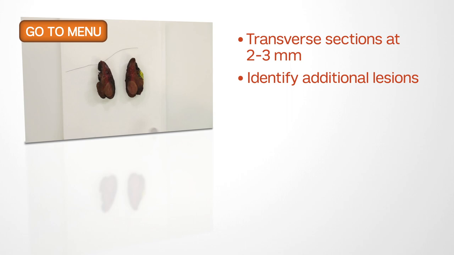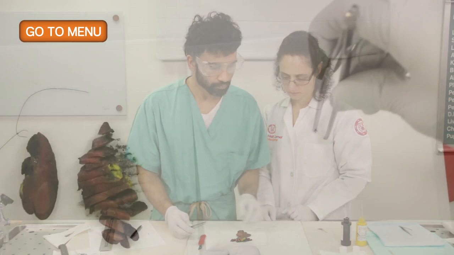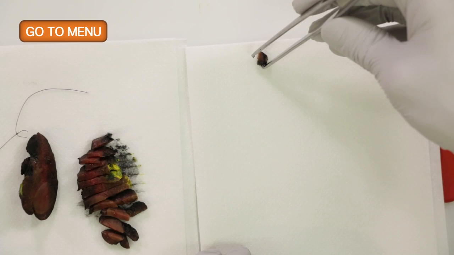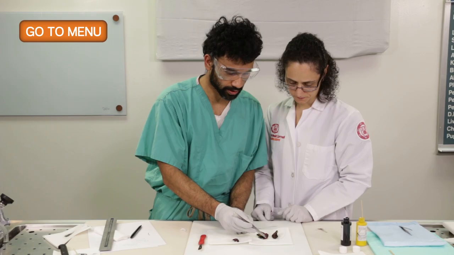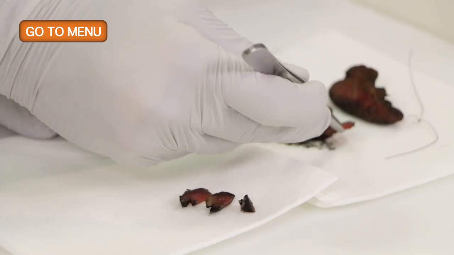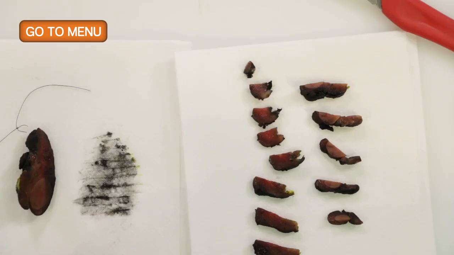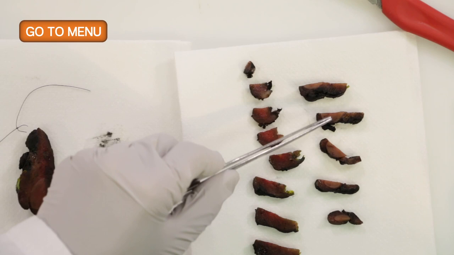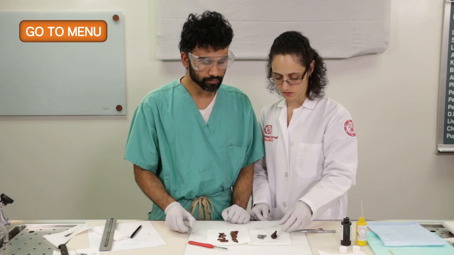Okay. So now that you've cut that lobe transversely, just want to lay out the sections. So I lay it out from superior to inferior? Keep the orientation, just so we can take a look at each section and make sure that there are no additional lesions in addition to the inferior lobe nodule. Okay, makes sense. So it looks like I don't see any other obvious lesions. Right, so we just have this lesion here. It still looks pretty well defined once we've cut through here. And in the adjacent tissue, it looks like there are no additional lesions. Correct. So we'll just go ahead and cut the other half transversely.